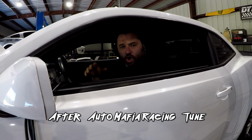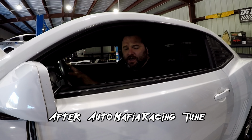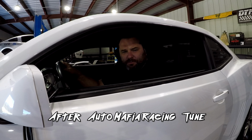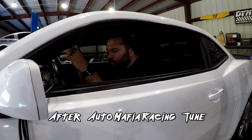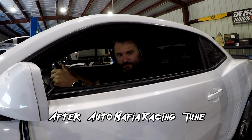All right, guys, so we're gonna go ahead and do our final pull. My tuning's pretty much done, so let's get our final power numbers. The car is hot. I've probably made 12 passes on the car this morning so far. We're gonna get this last one done. It's gonna be our power run. This is gonna be what the car is gonna daily drive with, and it should be good, so let's see how it goes.